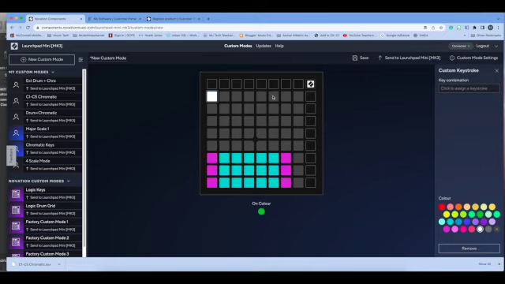So for example, I drag this over, and then here in the box it says click to assign a keystroke. So I can make that keystroke my copy button. If I hold down Command and type the letter C, which is the keyboard command for copy, now if I hit that button while I'm working in the DAW and I click that button on my Launchpad, it's going to automatically copy the region or whatever I have selected.